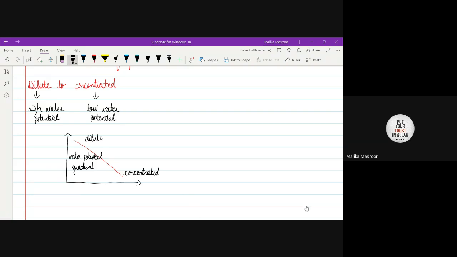Will they consider the word concentration? Not exactly. In the mark schemes they have said that they accept it if students use the word concentration, but it's a concentration of water particles. Just use the word water in that. It won't be wrong, but better is to use the term water potential.